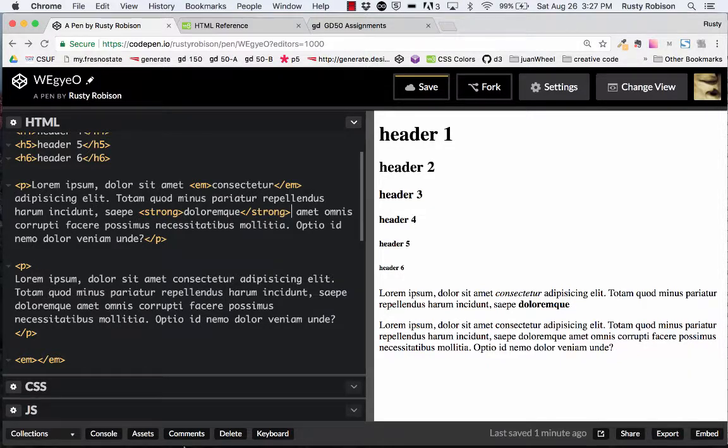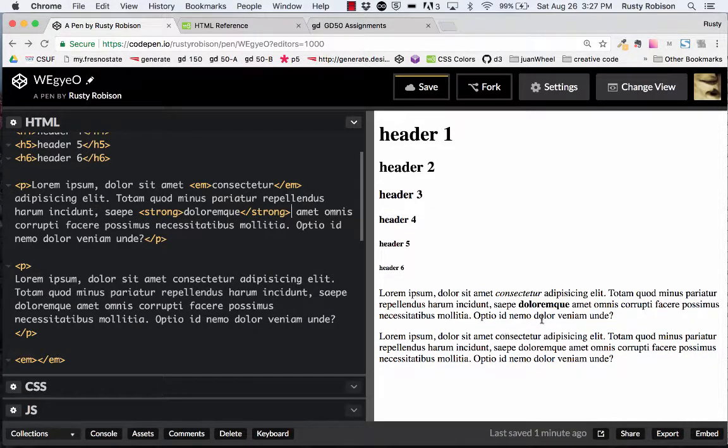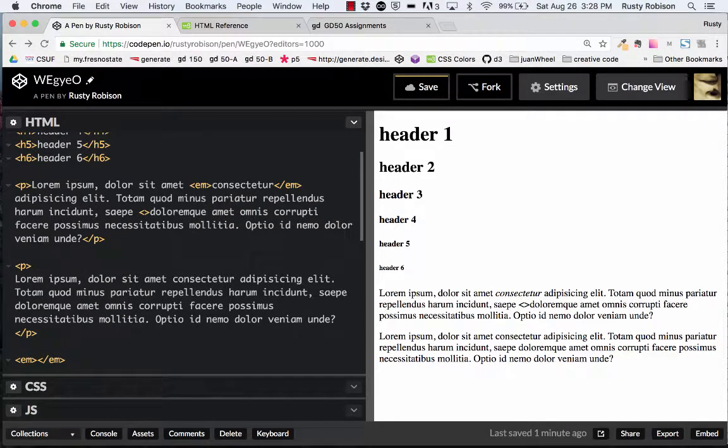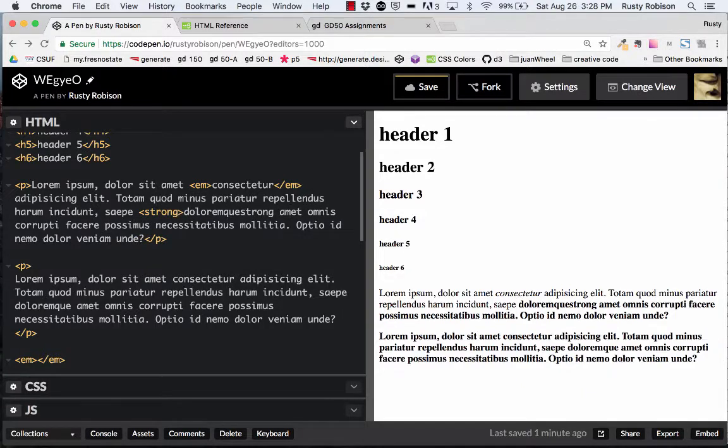So there you go. Now, I don't know if you noticed what happened. There's the strong. Before I finished the closing tag, everything turned strong. That's because there's no closing tag.